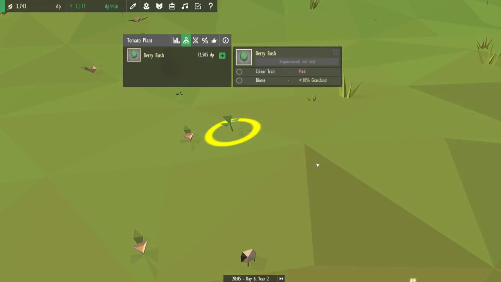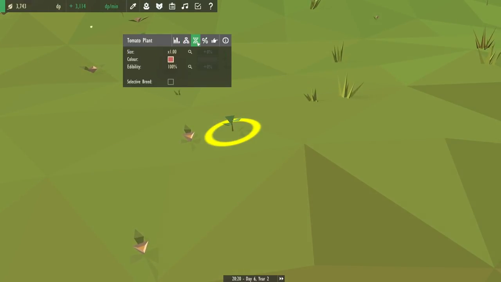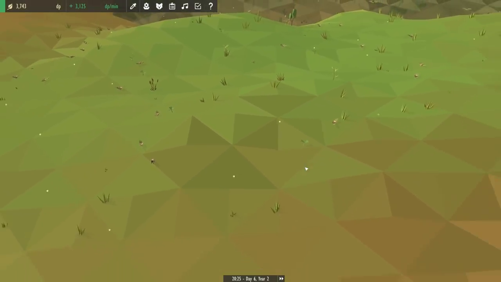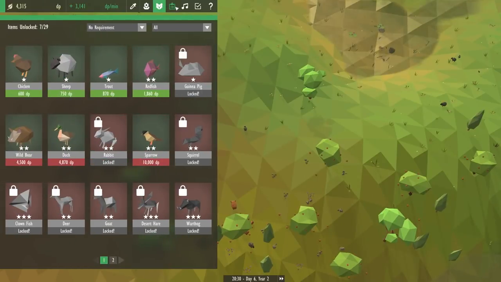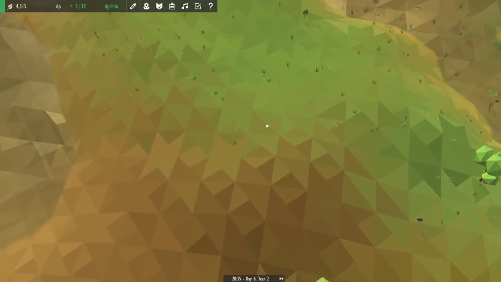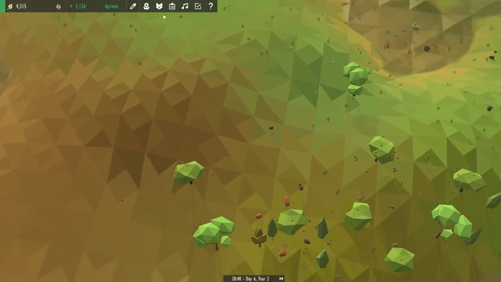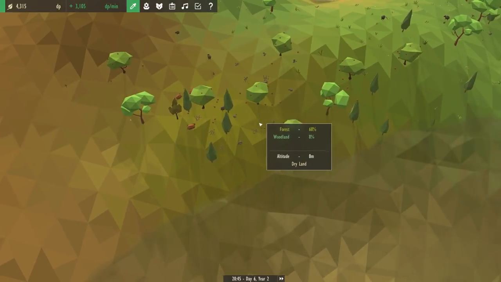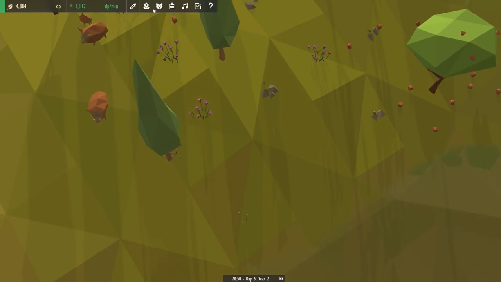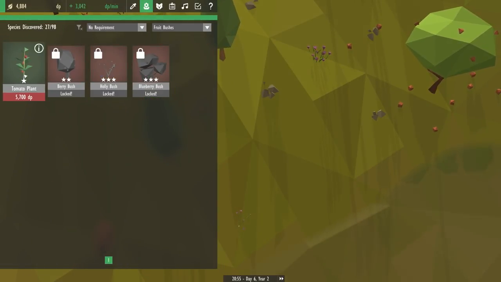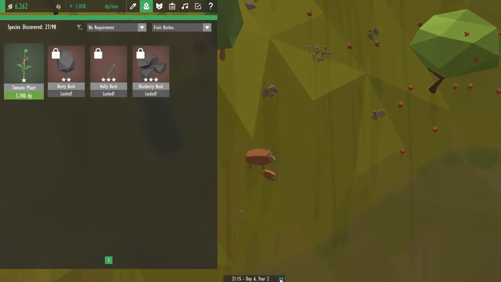Actually, well, that's what we need to do, right? It has to be less than 10% grassland. But I thought it had to be... Okay. I guess we could do that. This is a bit weird since you do require a lot of grassland, but that's fine. Let's find a place that has less than 10% grassland, like this place, for example, and some berry bushes in the forest. That seems like it makes a lot of sense. Unfortunately, tomatoes are very expensive.